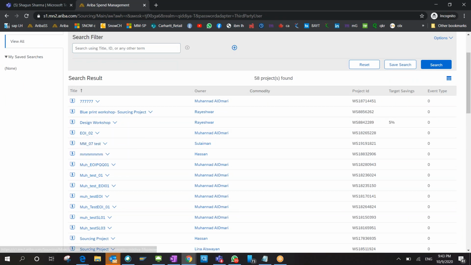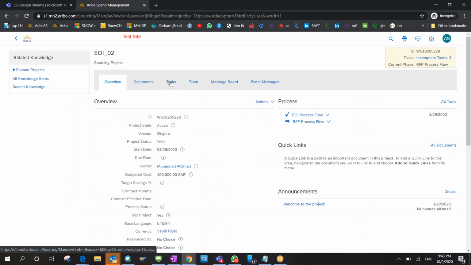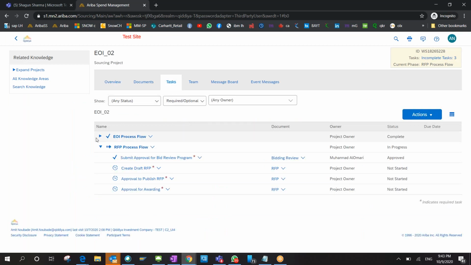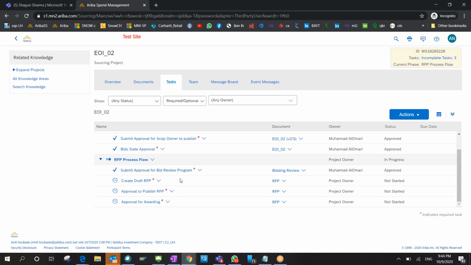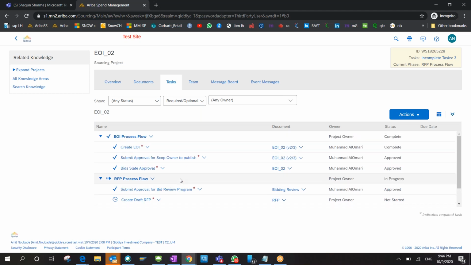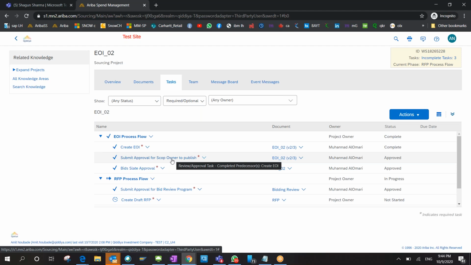Now this is my expression of interest, EOI. In RFP there were only 6 tasks, but EOI, expression of interest, is one of the types of sourcing project. Over here we have create EOI, submit approval for the scope owner to publish. Now this scope owner is custom terminology.